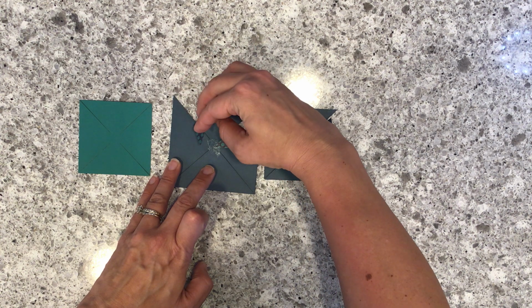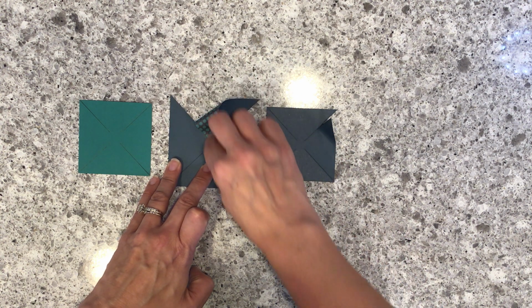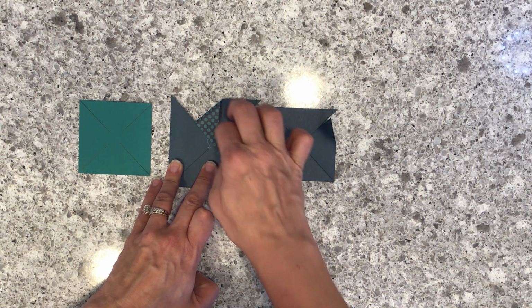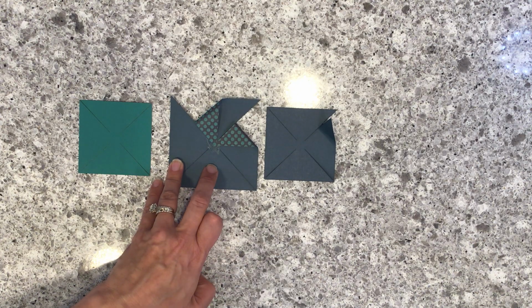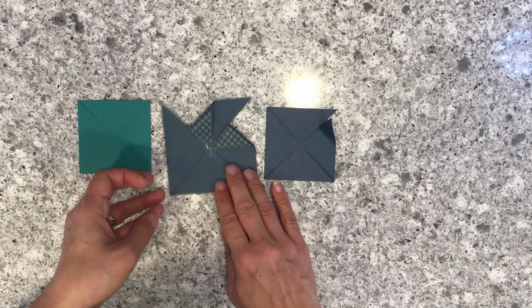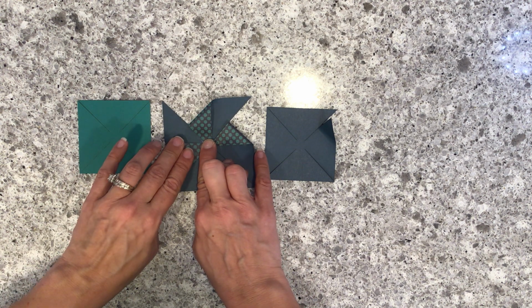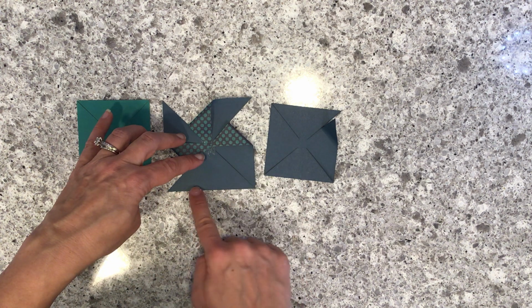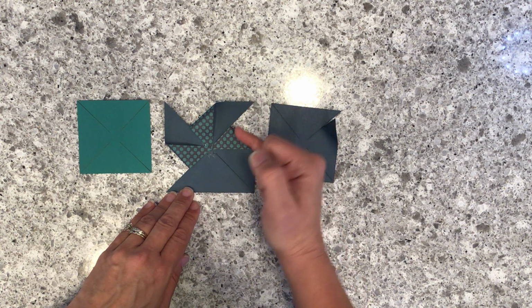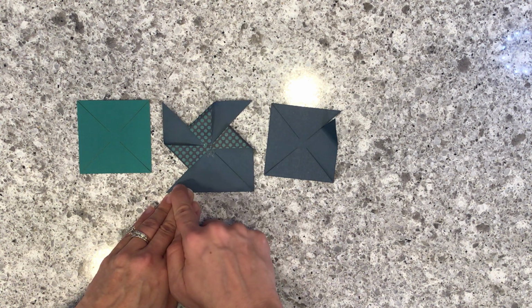And then I take the next corner, put it right in the middle, crease that just a little bit. I mean, you still want to have a little pop on it, but if you don't press it down, it will definitely pop back up. So each time you grab a corner, you skip a point. So I pulled this one down, we skip this point. We pull this one down, skip this point. Pull this one down, skip this point.